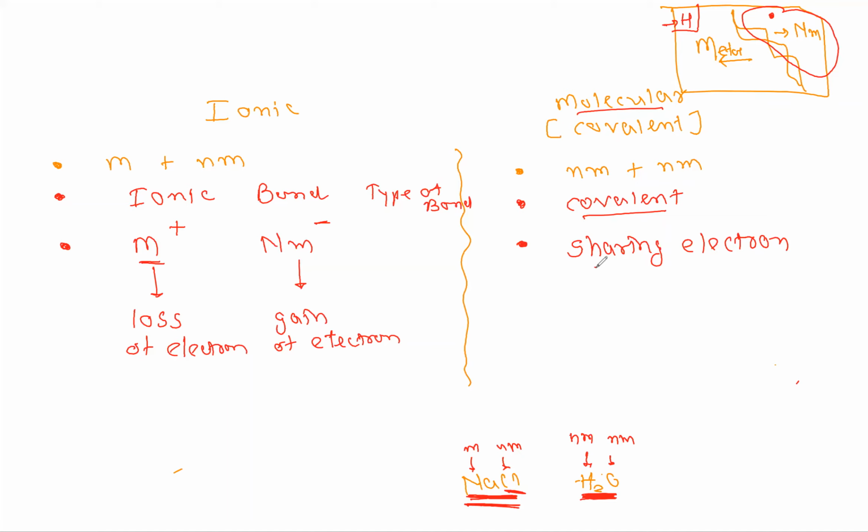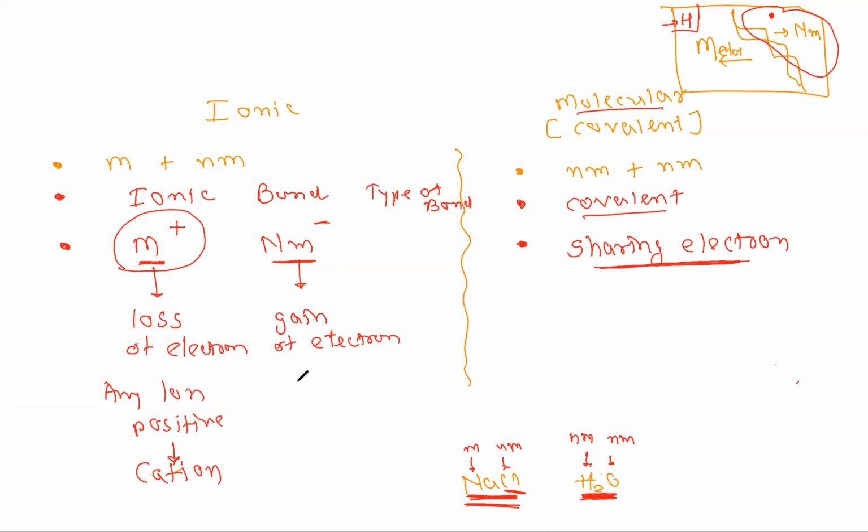On the covalent side, they are just going to share their electron, while in the case of an ionic compound, the metal element is going to lose the electron. How many it loses depends on which group it is present in, and the non-metal is the one that is going to accept it. So any ion with a positive charge has a particular name. That is called a cation. So this is called a cation.